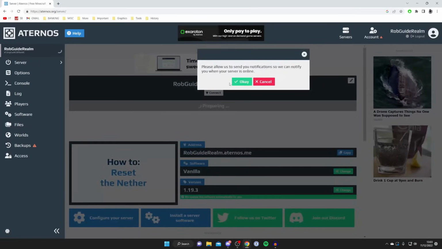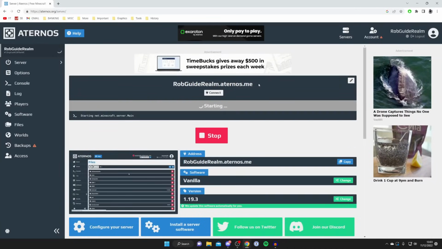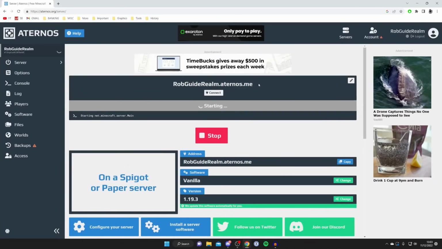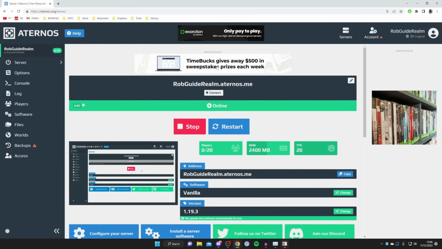You'll need to agree to the Minecraft EULA, and you can also have notifications if you'd like. Now your server is turning on, as you can see, and it may take some time for the server to start, but just be patient. Once the server goes online, you'll hear a ding sound, and it now says online. It's important to note, if no one's on the server, then Aternos will start a countdown where, within that time frame, if nobody joins, the server will be turned off. So now let's join this.